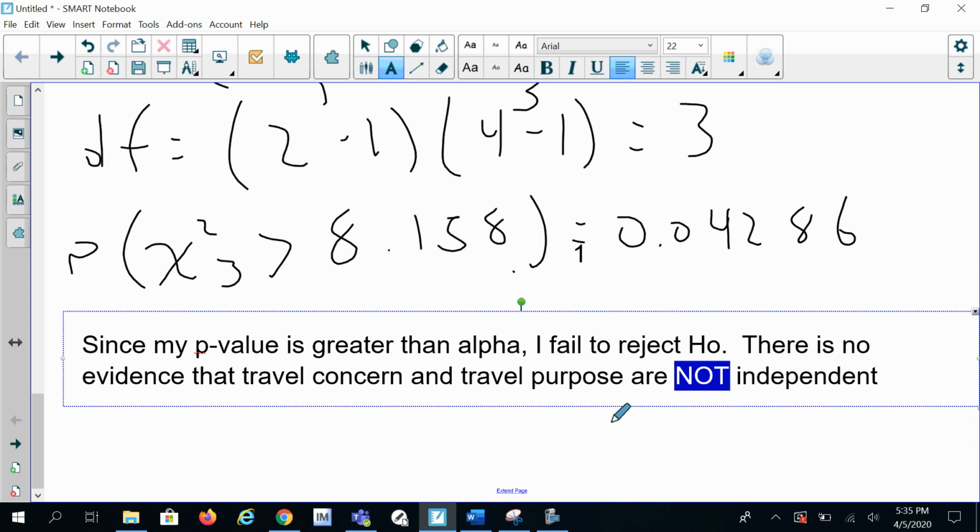All right, so that is the chi-square test of independence. Aside from being tedious, it is very similar to the last one. So hopefully you won't have much problem with this. On my assignment, I've only assigned 3 problems this time instead of the 4, just because, 1, they're all the same type of problem. We don't have the 2 different types. And 2, they can be a little bit more work.